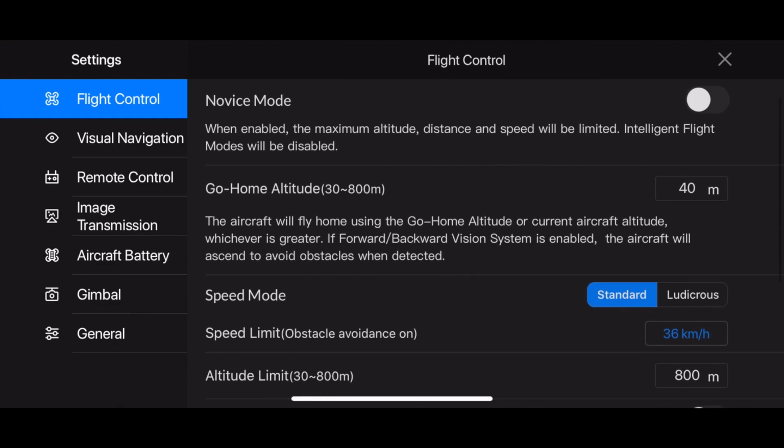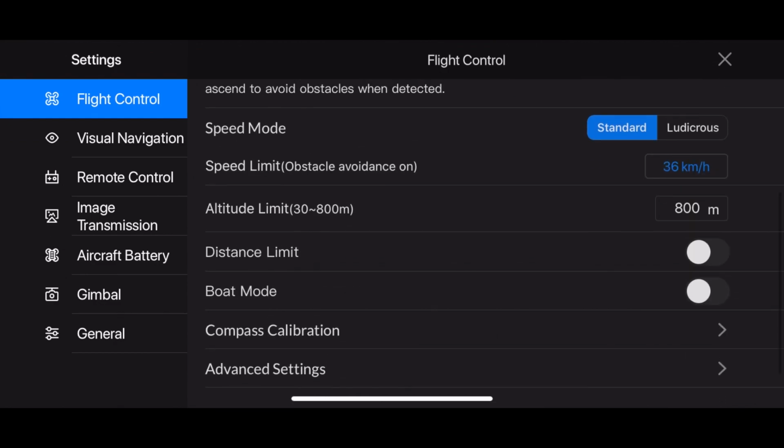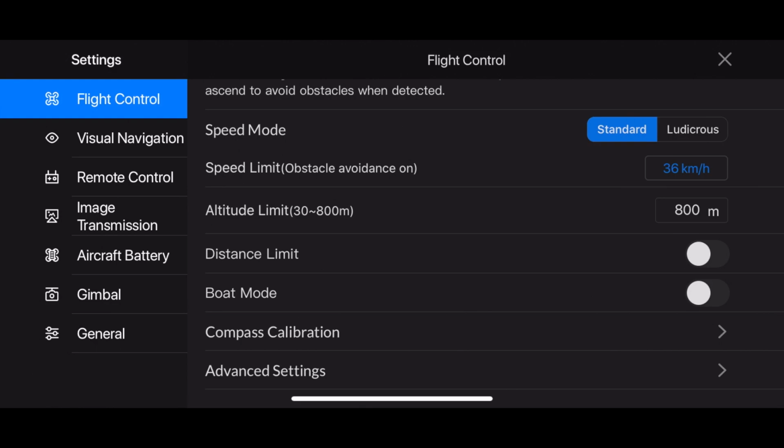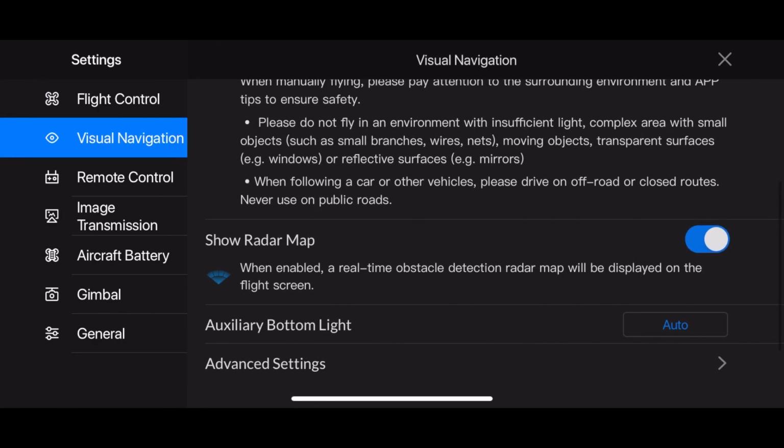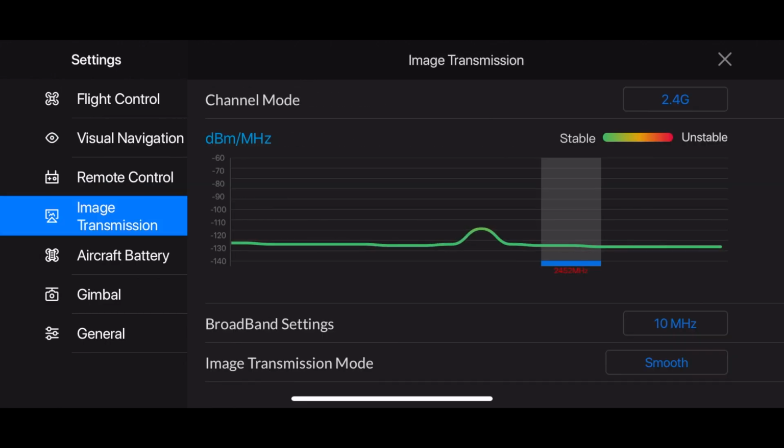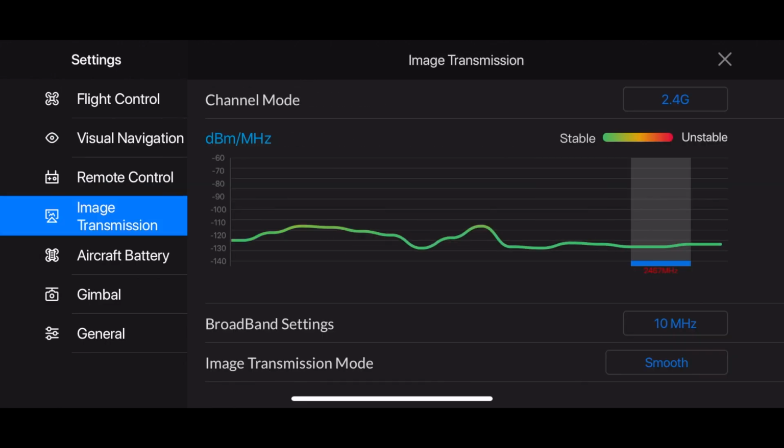You can set everything here, such as the go home altitude. The altitude limit is different on the Autel Evo. The altitude limit is 800 meters, while for DJI or Hubsan it is only 500 meters high. Yeah, for Autel it has 800 meters. You can calibrate the compass here. The vision navigation setting is here, then remote control and image transmission. For the Autel Evo 2, the channel mode uses 2.4G, not 5.8G.